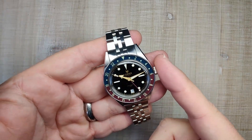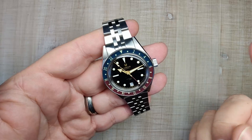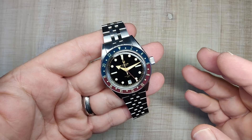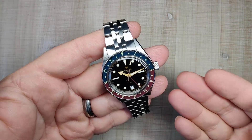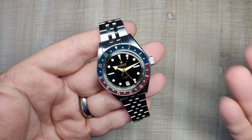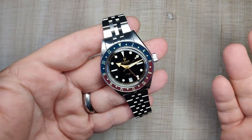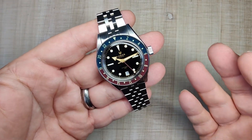If by the end of this review you want to pick one of these up, I wish you good luck — they go very quickly. I believe this version sold out in about four minutes the last time they dropped. The next drop is in January, so I figured I would put this out there because I really didn't find any good reviews of this thing when I was looking for it. You just got to be really quick with these things — sign up for the emails and get ready to purchase.